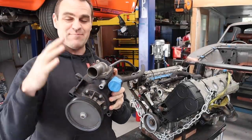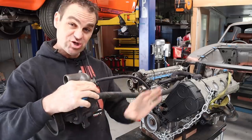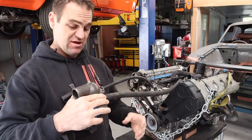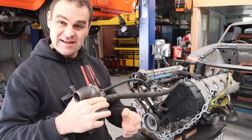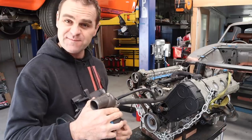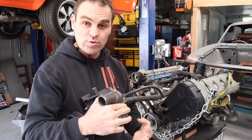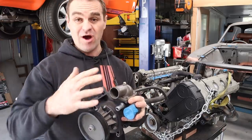All right, so I've just spent a bit of time actually trying to suss out the direction of water flow on this engine. Now, I had to stop and think about it. There's plenty of diagrams on how the oil flow works on this engine, but I can't find anything on the coolant flow. I was just wrapping my head around this, so I thought I would explain it to you guys as well.